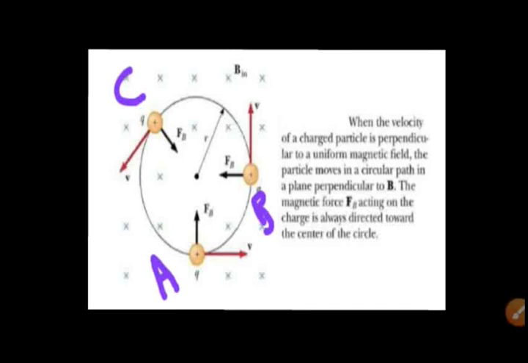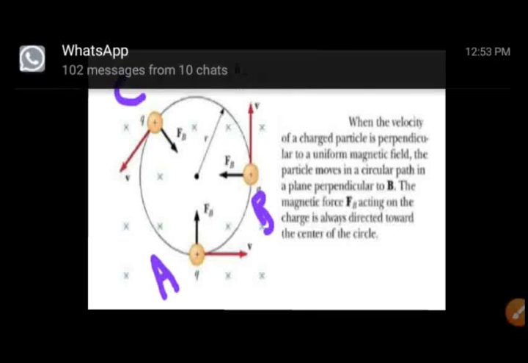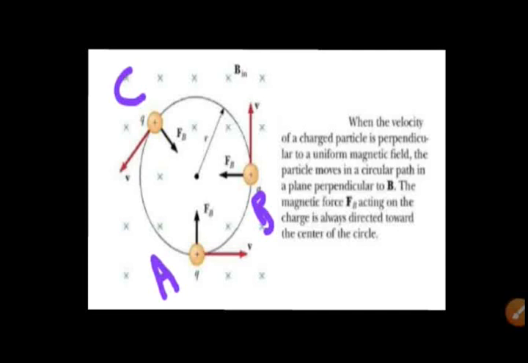We can see always the magnetic force is directed towards a center. That is, magnetic force will act as a centripetal force. Centripetal force means a force acting towards a center. Since magnetic force is always directed towards a center, this magnetic force will act as centripetal force. You know, a centripetal force will provide a circular motion. Therefore, in this case, the magnetic force will provide a circular motion of the charged particle. That is why when the charged particle moves perpendicular to the magnetic field, it will follow a circular path.